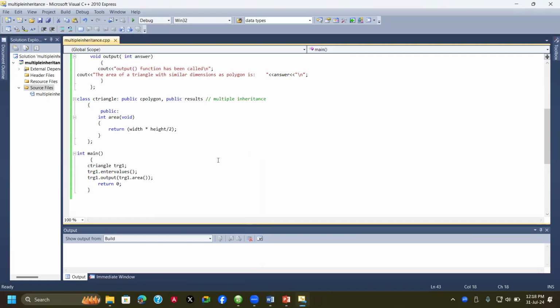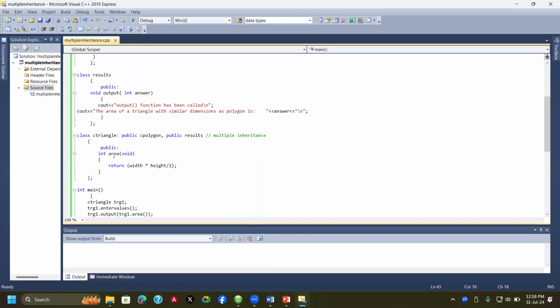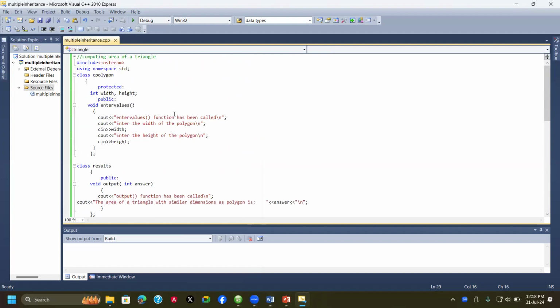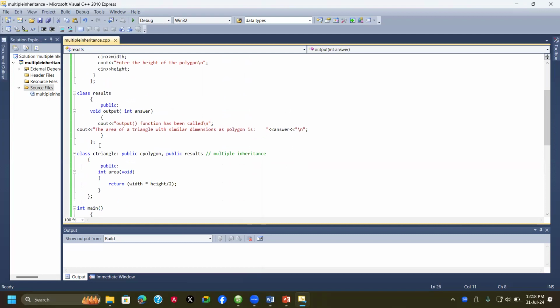So you can see from this program that the derived class called C triangle is able to access the data members of the class called C polygon, both of them. It's also able to execute this method called enter values. At the same time, the same derived class called C triangle is able to invoke this function called output, which is under the base class called results.